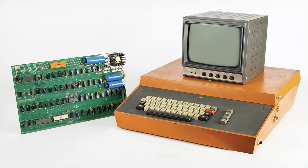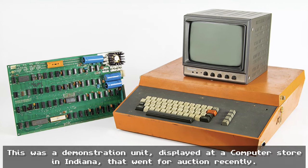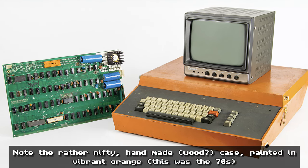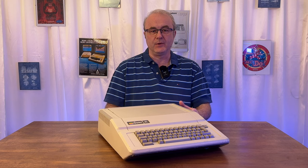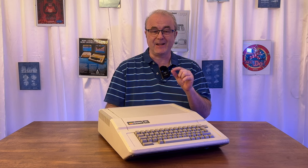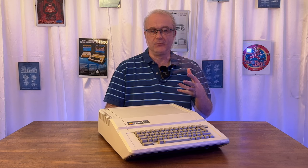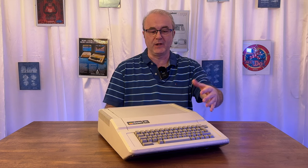The downside of the Apple I was that it was a kit — you got a logic board and had to source and solder your own parts. It didn't have a keyboard; you had to source your own keyboard and monitor. So it wasn't exactly the kind of thing anybody outside the hobbyist community would make. But it had a distinguishing factor: it was a microcomputer in the way we now think of them, in that it didn't need a terminal — the keyboard connected directly to the CPU without a serial connection in between.